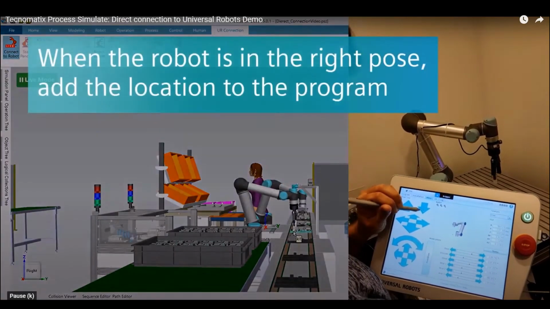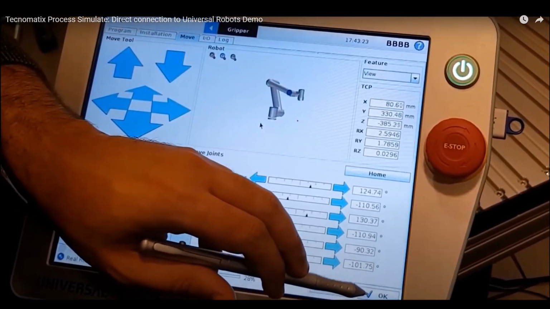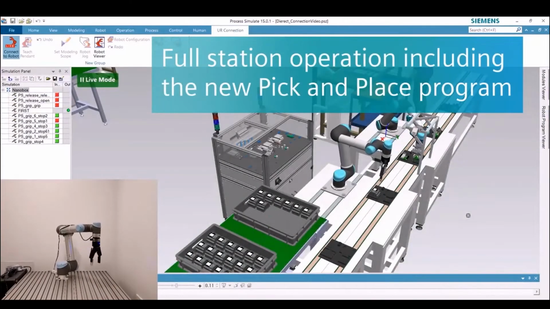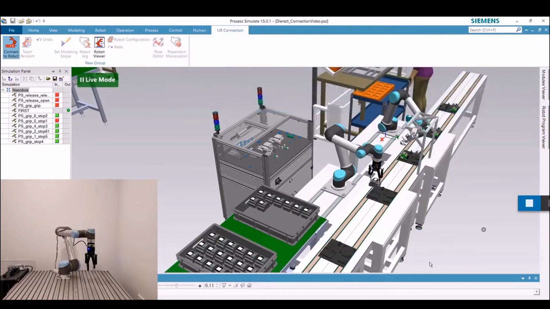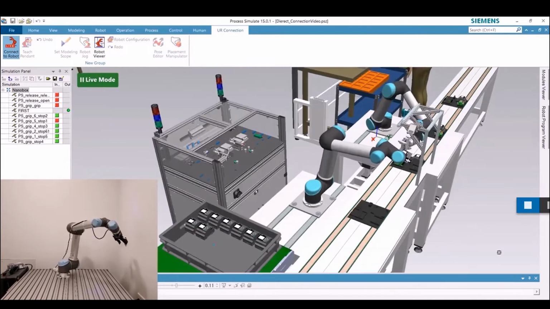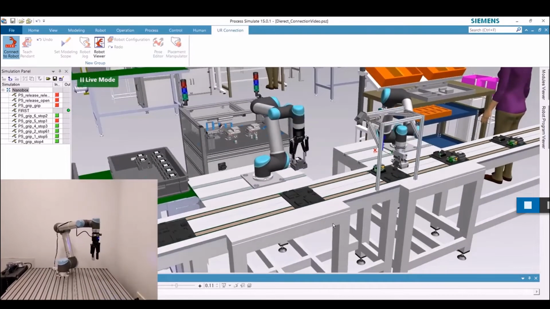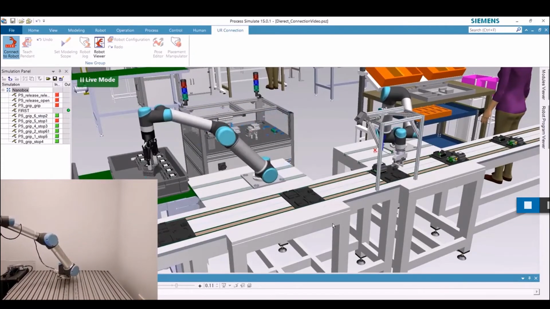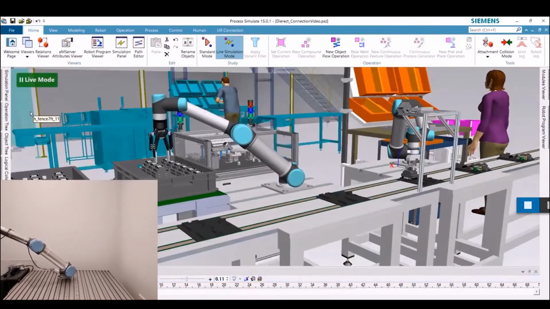Its solution lets you debug automation control, logic, and PLC code in a virtual environment before downloading to real equipment. By simulating and validating your automation equipment virtually, you can confirm that it will work as expected and significantly reduce your system installation cost and startup time.